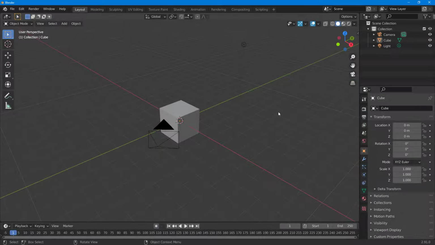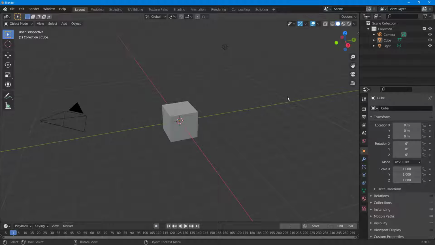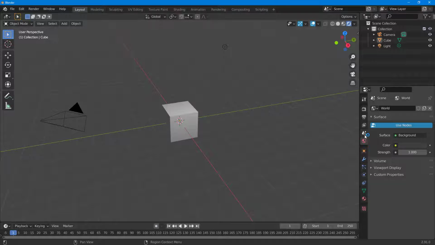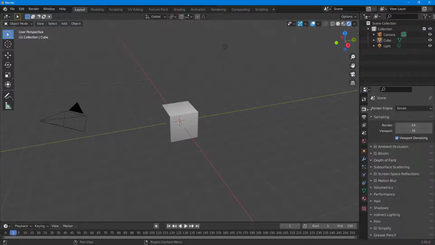So now let's see how Workbench Renderer actually works. Workbench Renderer is an OpenGL renderer that is the classic renderer inside of Blender, and it is something like a game engine. If I go over here onto the viewport shading, by default EEVEE renderer is selected. Let me just go to the top. You can see EEVEE renderer is there.